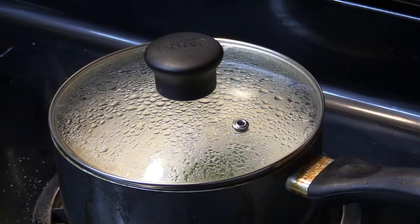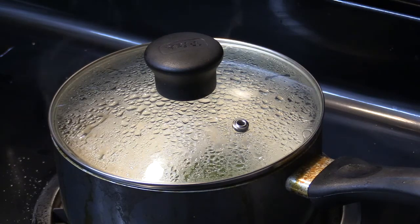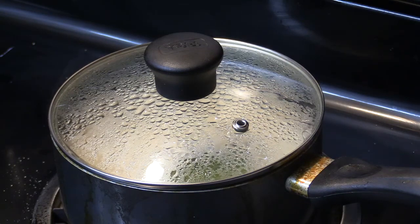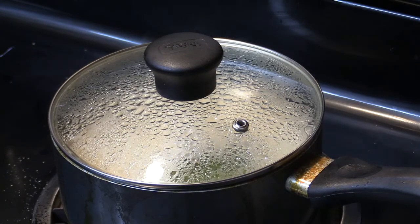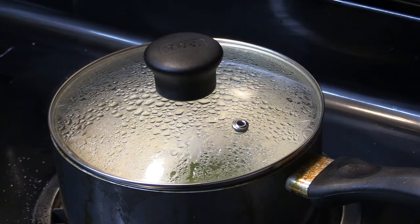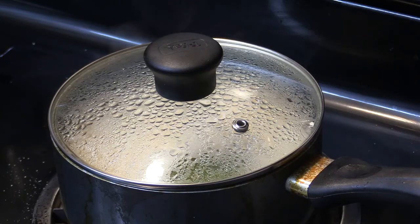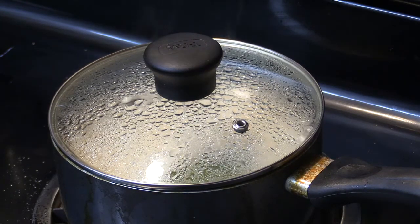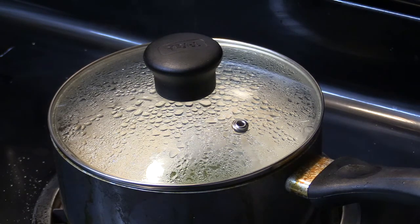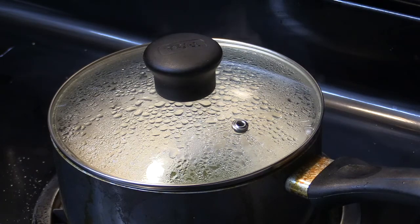Follow my steps, get the rice, rinse it off properly at least 3 times or until the water runs clear. 1.5 cups of liquid to each cup of rice, at least for short grain rice or regular rice like jasmine rice or parboiled or anything, white rice. Bring it to a boil. I forgot to add salt and pepper in it, but that's okay. I'm gonna do that now while it's still boiling.